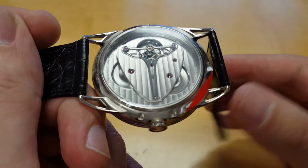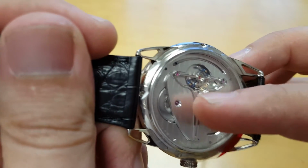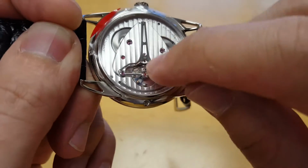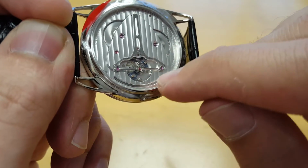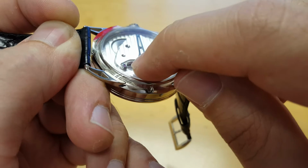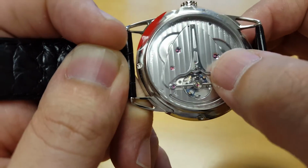The movement is awesome. It's this very classically finished movement with the signature de Bethune bridge, and this is their shock absorbing system. So you can see this, let's turn it over this way. This contraption here basically comes down, and it's almost like a tourbillon bridge that goes across and hooks in there, and that will help absorb shocks, because you've got all of the springiness of these metal pieces that you can see are raised from the bridge as you go down there. And it's their proprietary balance wheel that has these platinum weights on the outside.